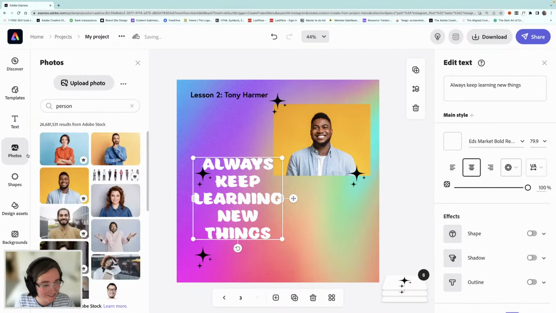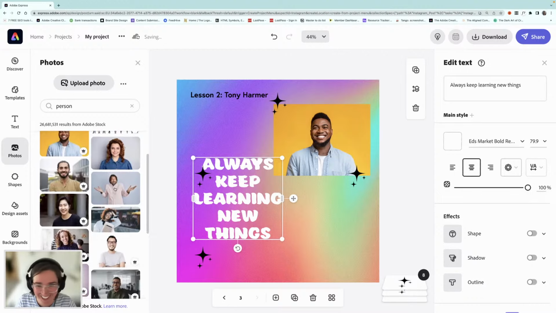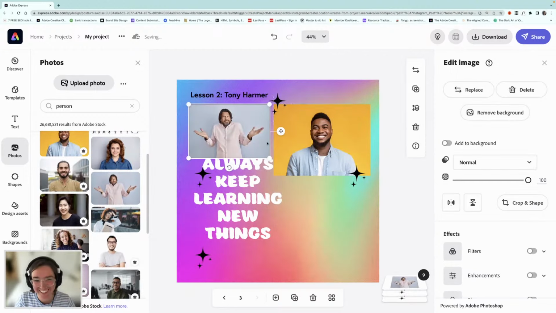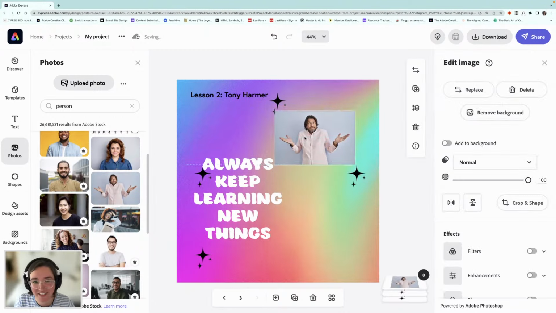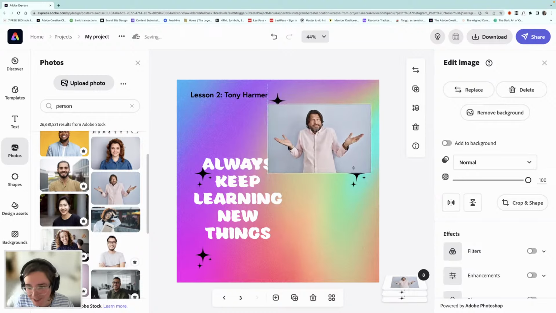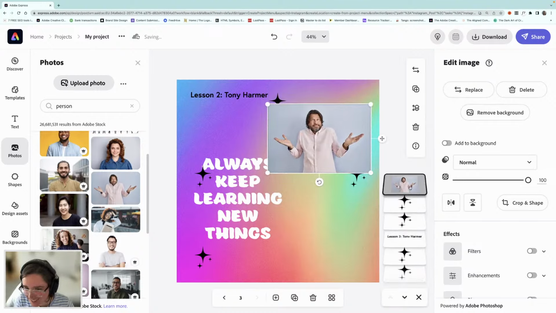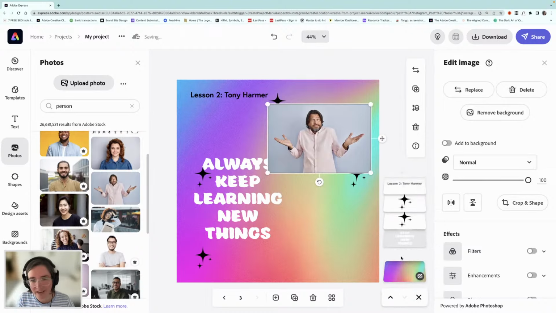Okay, I'm going to update the photo. This can be our Tony Harmer. Oh dear. I'd just like to clarify, this is not Tony Harmer and that was not Tim Mobest. But I don't have photos of them to use, so we're going with this. Okay, so just move this to the back.